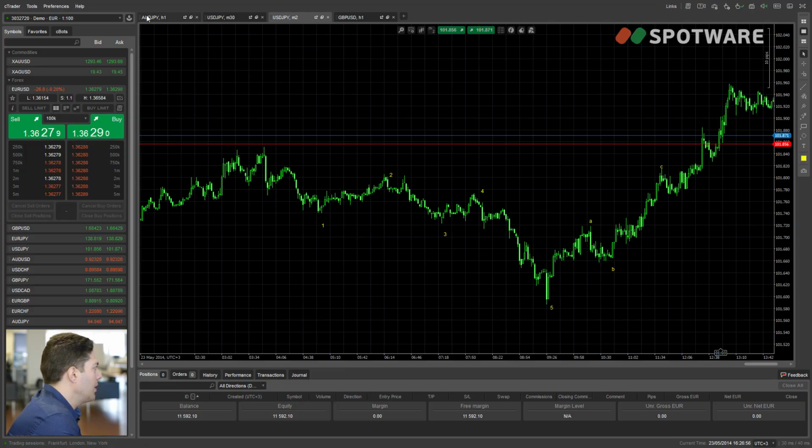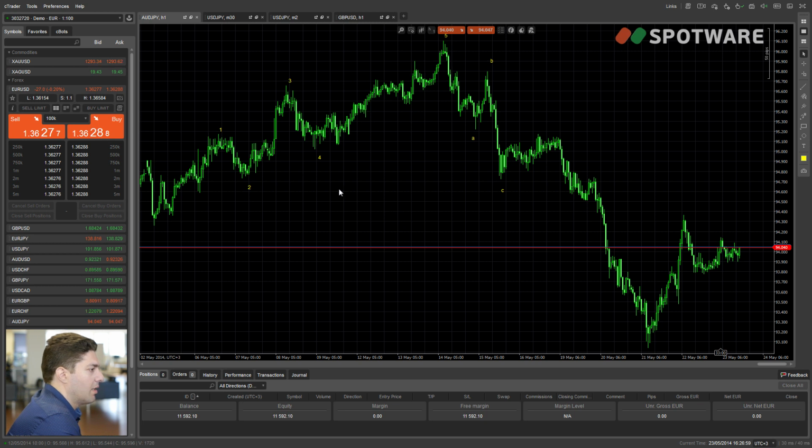So now that you know how an Elliott wave looks, let's go to cTrader and I'm going to show you a bullish Elliott wave. I'm going to quickly draw it so that you understand how a bullish Elliott wave looks. So we have here a chart of USD/JPY on the 1 hour, and I have previously drawn the points of the Elliott wave. We have previously a downtrend. Now we have a new retracement of that trend, and we have leg 1. After the retracement of leg 1, as we said before, there is wave 2.